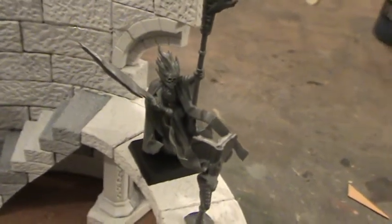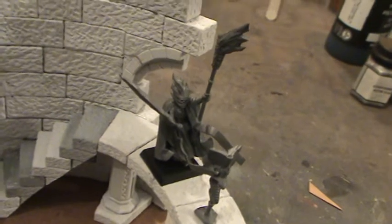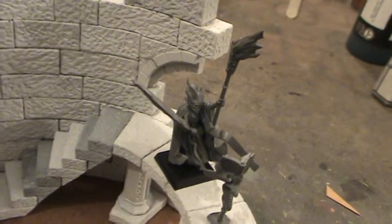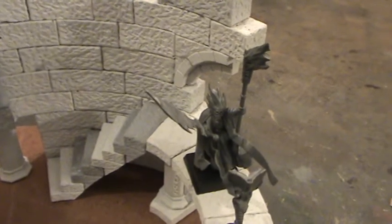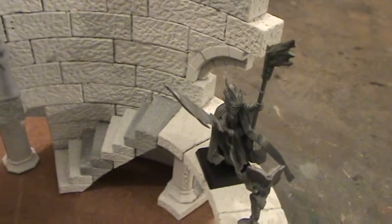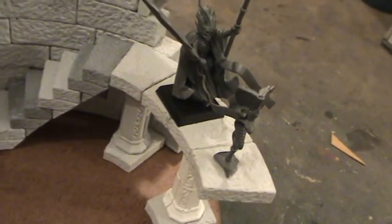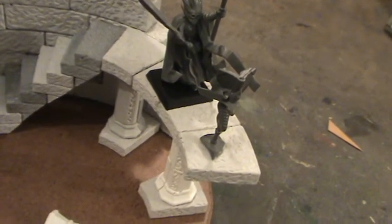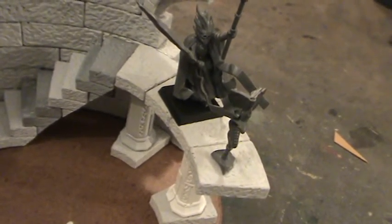Hey everybody! I have assembled my wizard and did some interesting modifications. I used the hand holding the flaming skull as the actual head and I put the flaming sword in the arm it is not designed to be in, with the cloak the way the cloak is held. And I made a really nifty spellbook holder. That little cowl on the bottom I might do up as like a small subservient flame element that actually moves his book around for him.